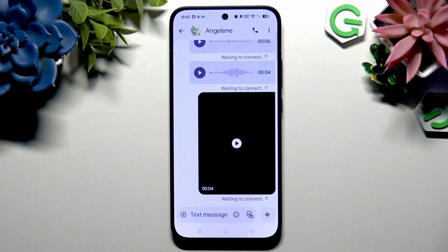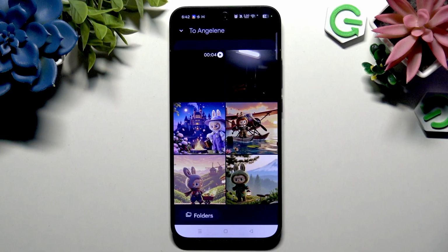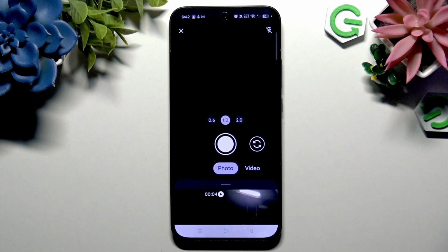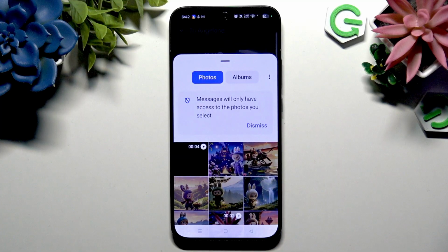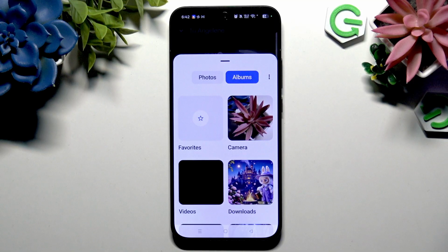it. If you want to pick already existing video though, you need to click on the same icon, scroll to find it here and tap on it to add it. Or if you can't find it, scroll all the way down and hit Folders at the bottom left corner to find all of your photos and all of your videos.